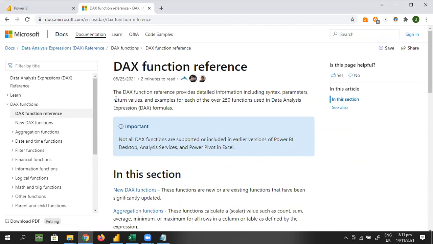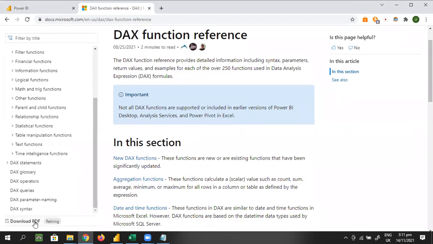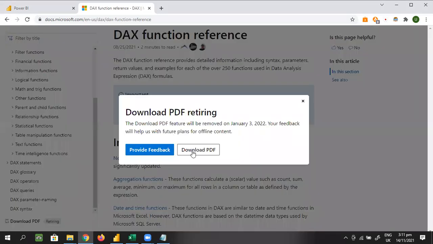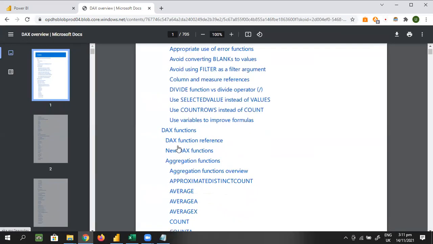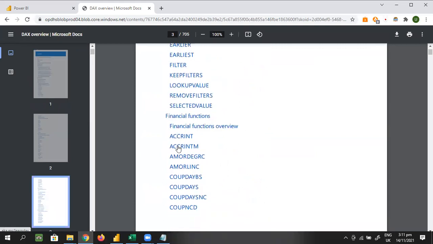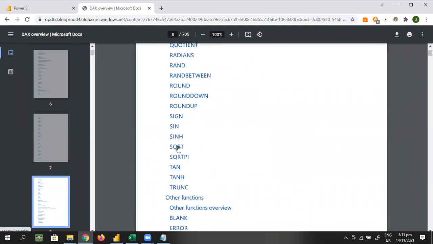Okay. Right. So this is the DAX function reference for all the DAX functions, and now they said they're going to disable this ability to download PDF from January 3rd. So I'm just going to download all the PDFs before they change their minds. And this is the DAX function reference, 705 pages. So you just get to learn all the DAX functions, all the examples.